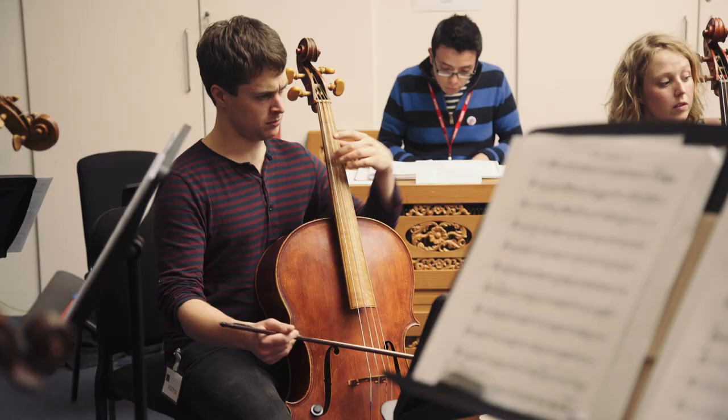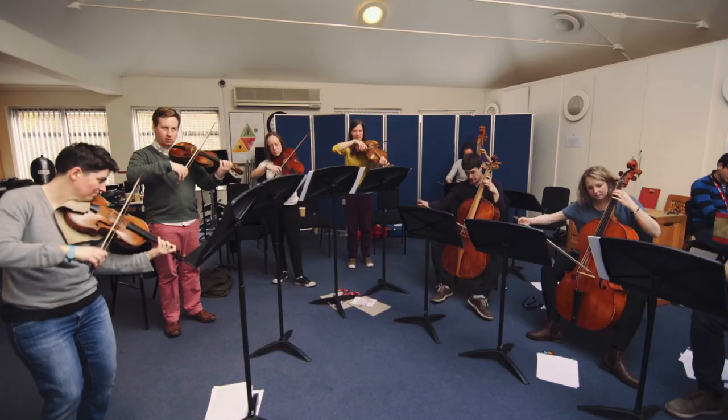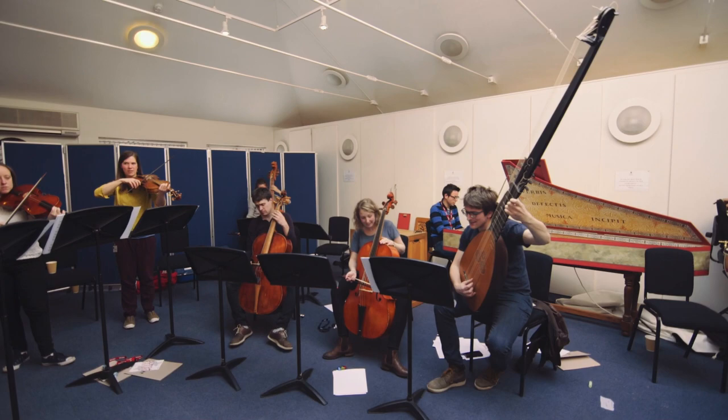As a keyboard player, this experience is really very interesting. The one thing I most enjoy about baroque music is the harmony. Normally, when we perform in many a venue, we choose the bog-standard Valotti temperament, which many period orchestras use because it's simple and works with a lot of repertoire. It's not equal temperament, but it doesn't bring out perhaps the pure harmonies of certain keys. With the repertoire we're tackling, it essentially calls for an earlier style of temperament, which is what we've decided: six-comma meantone.